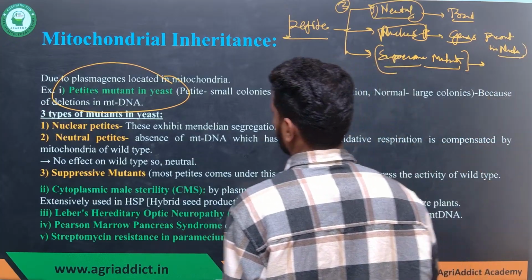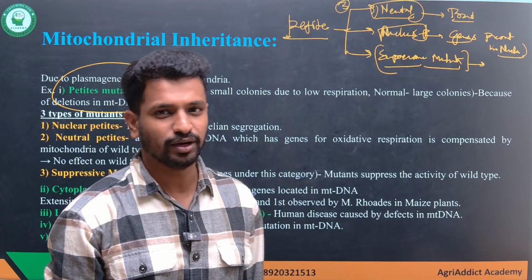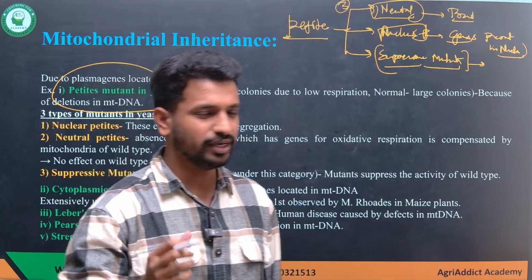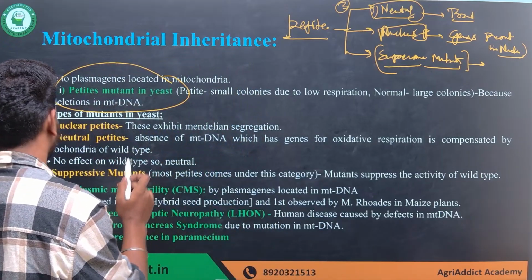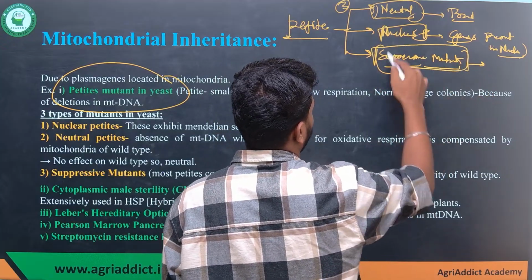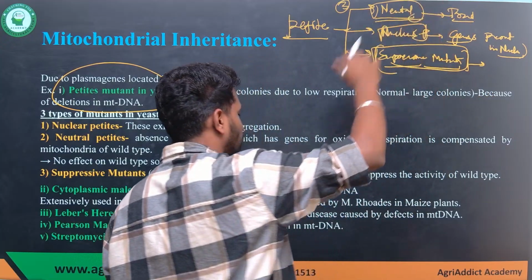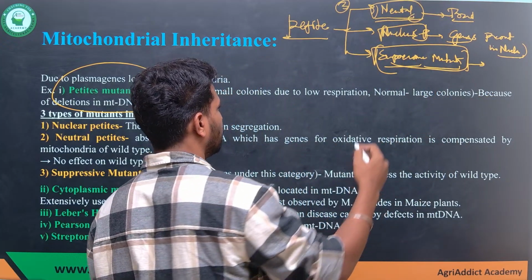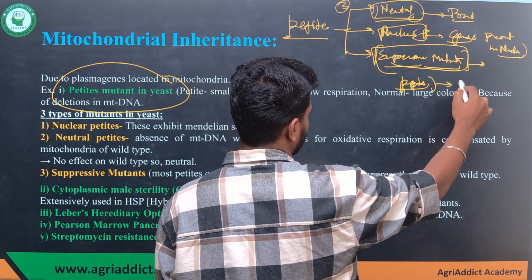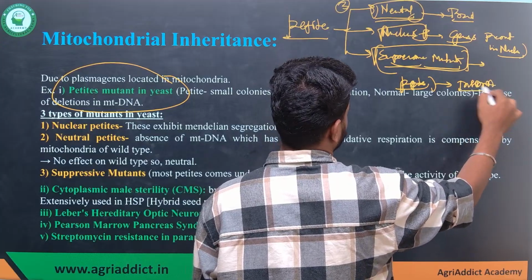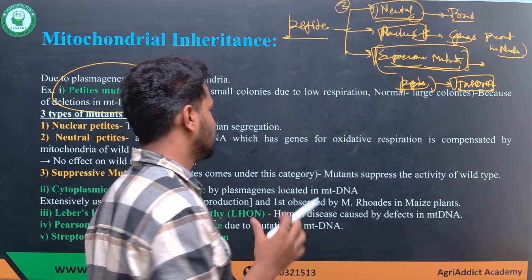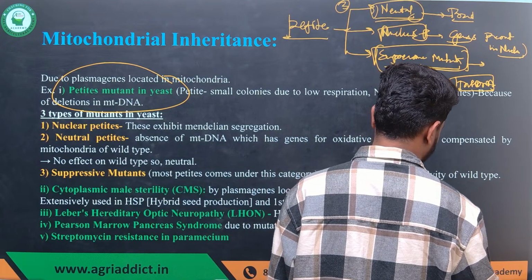Okay, this is about the petite mutant. If you have already gone through it in detail in my classes, or on your own, just try to recall it. Nothing much specific can be asked. Just know the examples and the three different categories: neutral, nuclear, and suppressive mutants. In neutral, there is no change in the phenotype of the progeny, but in the suppressive mutant, the petite would be dominant. If it is present, it won't allow the mitochondrial function to take place. That's the drawback of this petite. Petite is another name for small, where there is no proper growth of the mitochondria.